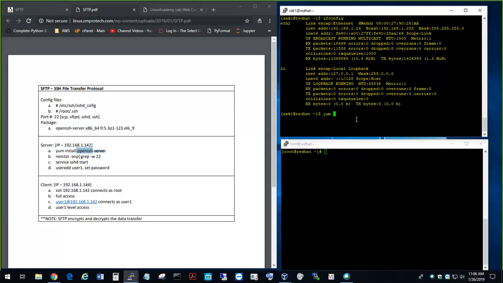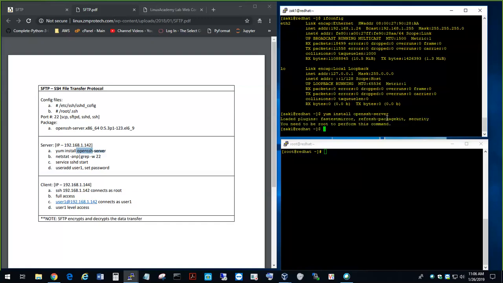So you type yum install. By the way, you should have known by now, this is the format you type to install packages, and it is specific to Red Hat. Any Red Hat, older or newer ones, starts with yum install, and then you type the name of a package: openssh-server.